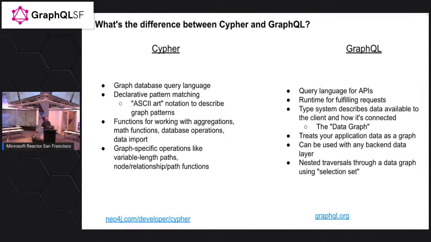If we compare that to GraphQL, well, we said GraphQL is a query language for APIs and a runtime for building these APIs. We model application data as a graph with GraphQL, and GraphQL is really data layer agnostic. So we can build a GraphQL API on top of any database, any other API. We can combine data sources and these sorts of things. And we have a similar idea of this traversal through the graph with the nested selection set. If you've created these nested selection sets, maybe you're going from the article to the topic to other articles and so on, just by creating this nested selection set, that's just describing a traversal through the data graph.